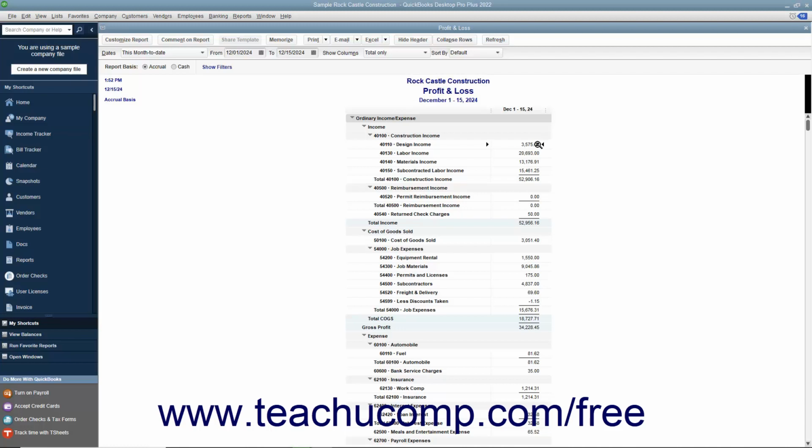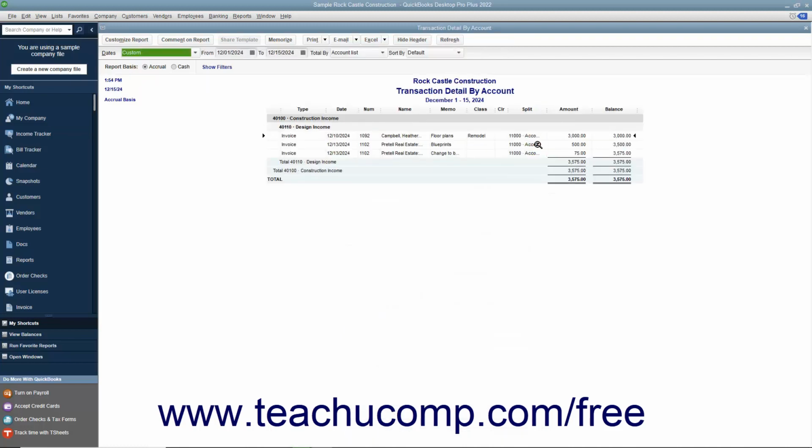To use the Quick Zoom feature on any report or graph displayed in QuickBooks, hold your mouse pointer over any line within a report or graphic within a graph until you see the mouse pointer turn into the Quick Zoom symbol. The Quick Zoom symbol is a magnifying glass with a small Z inside of it. When you see the mouse pointer turn into this symbol, double-click the report line or graphic to display the original transaction or a detail report for the selected report line or graphic within a separate window.